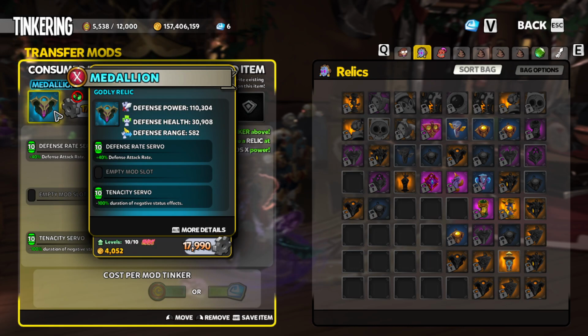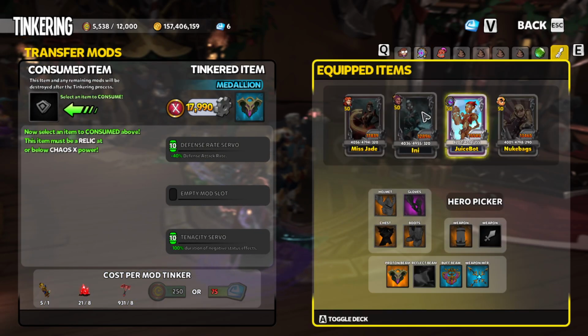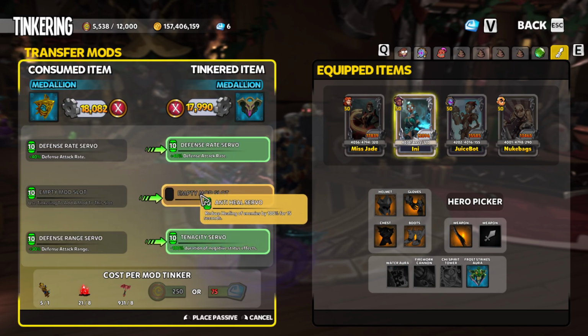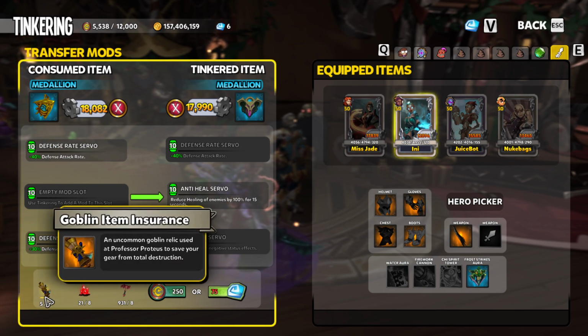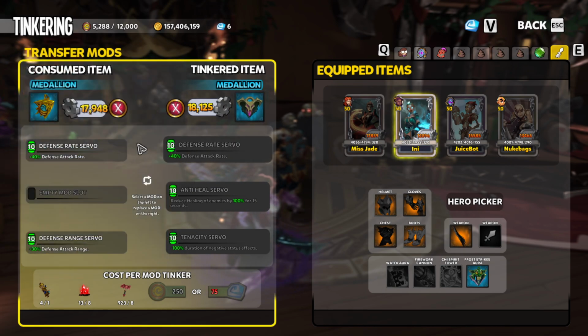Now we got our Anti-Melee off, and we've got that Anti-Melee somewhere where we can use it later. So now we want to take our Anti-Heal off of our Water Aura and move it over here. Now, obviously, if I had another Anti-Heal, I would just use the second Anti-Heal, but I don't have another one. And of course, we want to save these two. So we're going to use another Goblin item insurance. And now we've got that one saved.